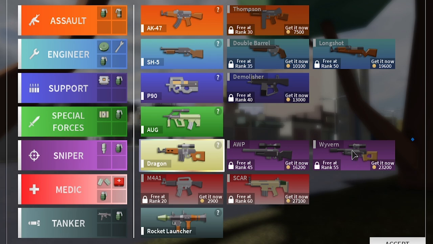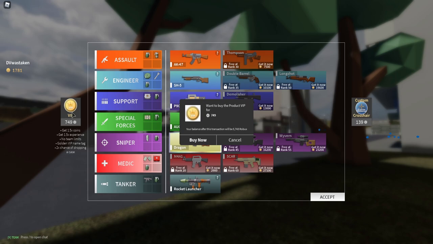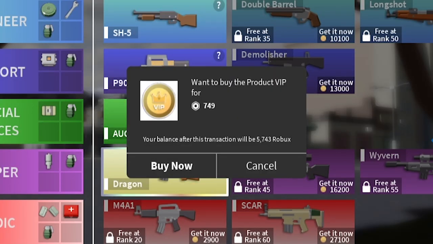I've actually done a little bit of pay to win already in this game offline, but we're going to go ahead and do a little bit more because I didn't buy some of these things. So let's see, there's a VIP pass here, and VIP will give us 1.5 times coins, 1.5 times experience, and no team limits. What are no team limits? I wonder if that means I can join any team I want. That's kind of cool. Golden VIP name tag and 2 times chance of dropping a case. We'll go ahead and buy that.